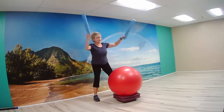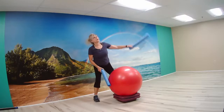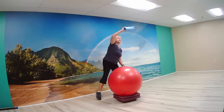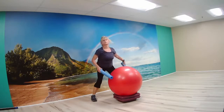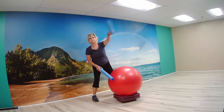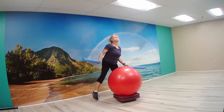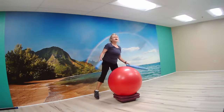Back to single arm reach. Four to go. Four, three. Now reach and cross. Four to go. Doubles on the side. On the top again.